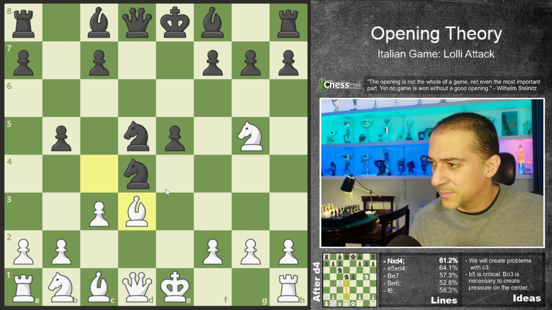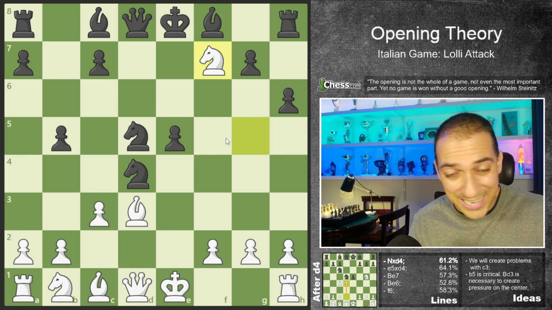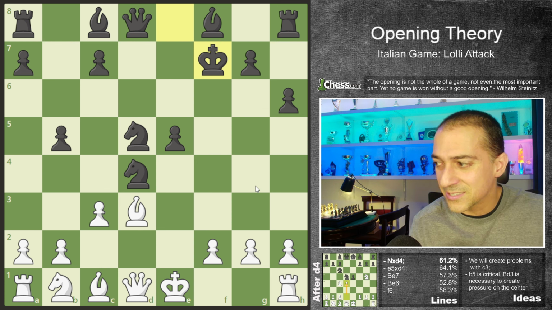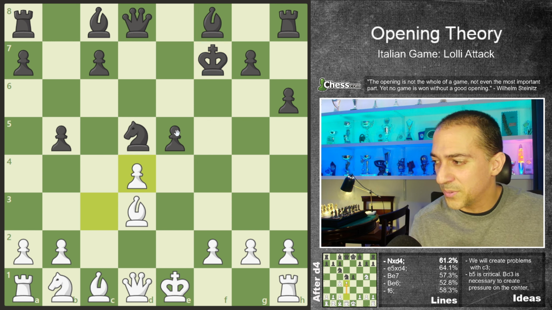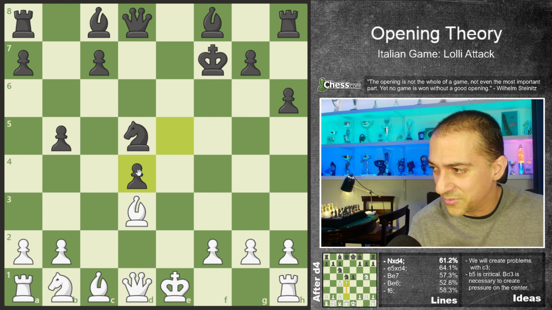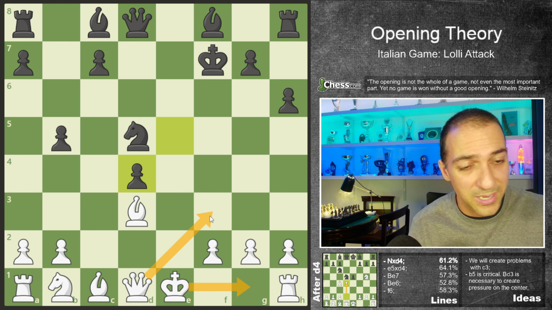What is the idea? Simple. After, for example, h6, we will continue this position by sacking the knight, and after king takes, we can capture the knight. So after pawn takes, again, we always have the same kind of ideas. We can castle, we can play queen f3.